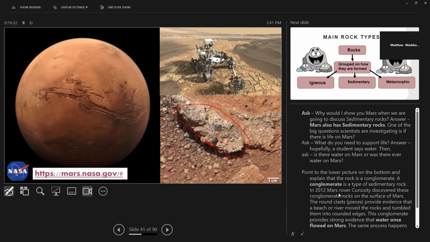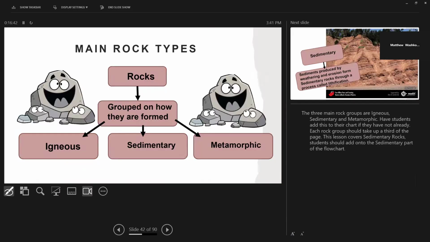So this is the Mars Curiosity rover. It discovered these pictures in 2012. So these gave some evidence that water once flowed on Mars, kind of like a river. This was a beach or a river is what they predicted here, based on the sediment that's been left here and based on the rock composition. So this stuff is useful.